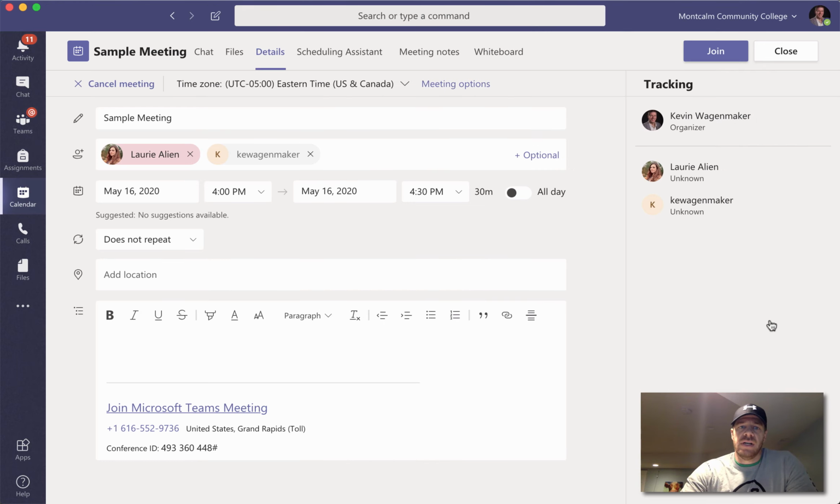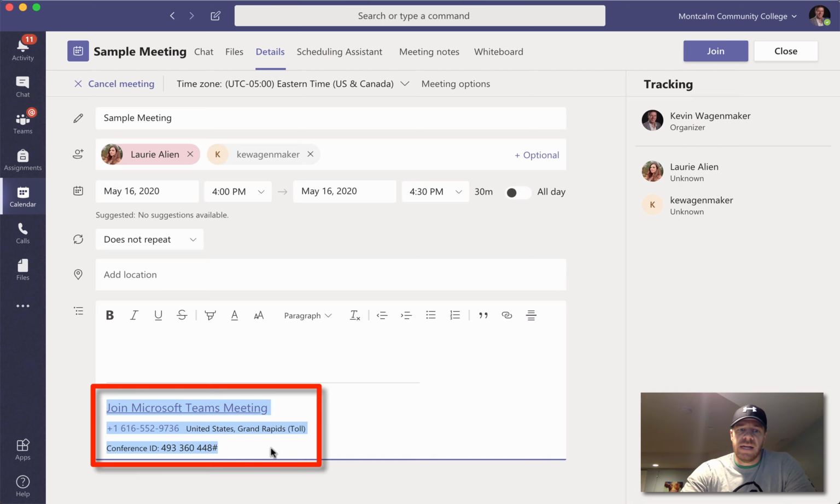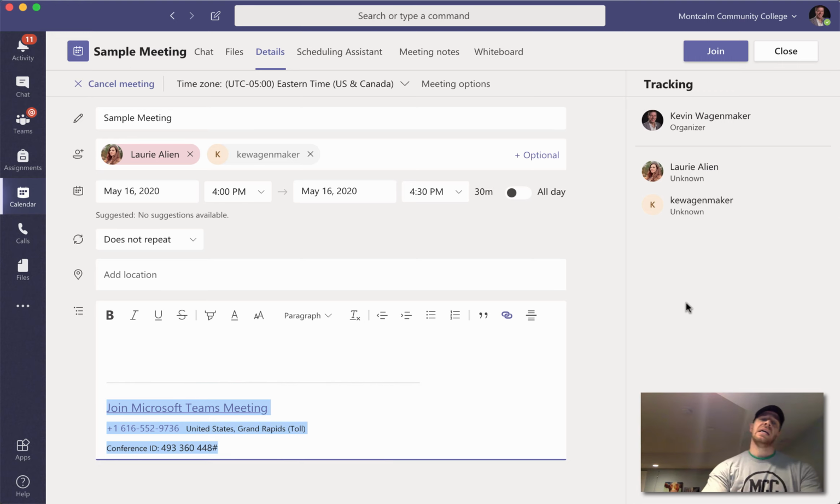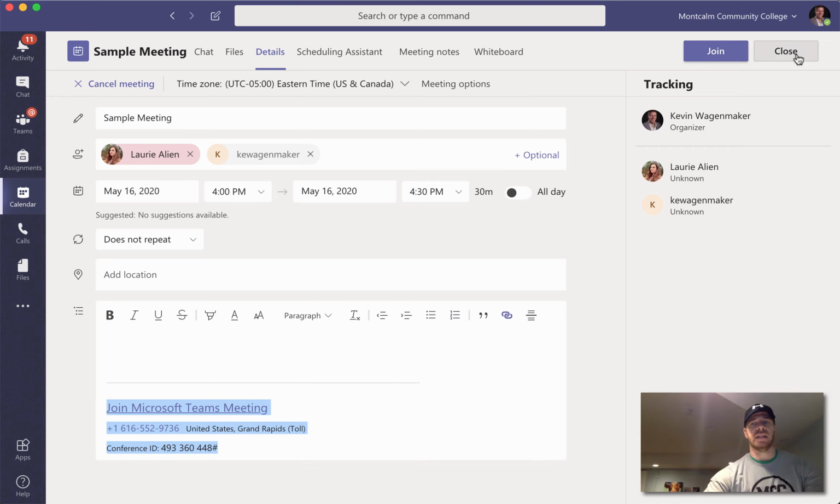Just know that all you have to do is open up after you've created the meeting, and you're going to see your meeting options. You're also going to see this meeting link, so if you needed to share this with anybody else, meaning even if they're not invited to the meeting, you could copy that and paste that and send that in an email to them. When you're ready to begin the meeting, all you have to do is click on Join, and that will bring you into the meeting area. We'll talk about that tomorrow.